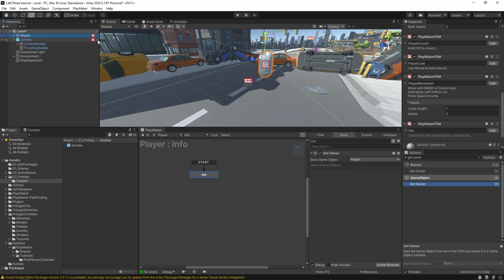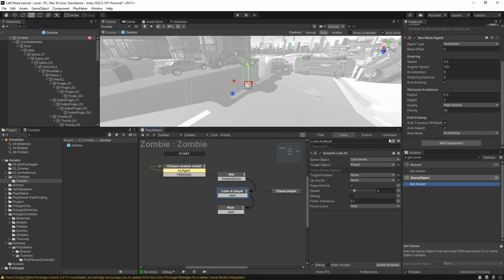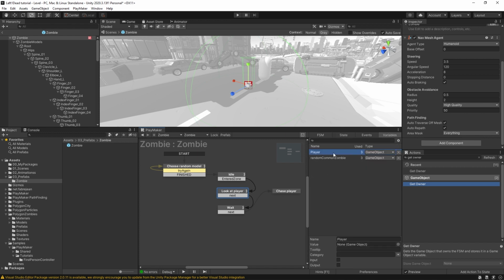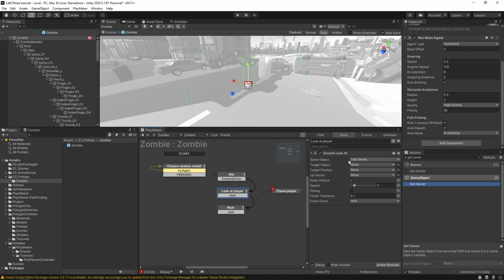So now in the zombie prefabs, when they look at player, another way we could have set that up is by storing the collider in our trigger event. So we could have stored that as player, but we don't want to always rely on these kind of things when we know there's only one player in this game. This is Left 4 Dead after all. Instead, I'm just going to go to our variables tab and get rid of this player variable by clicking that X. Sure you want to delete it? It's used 3 times, and I'm saying yes, I do.